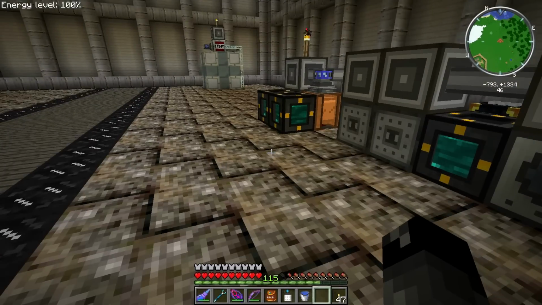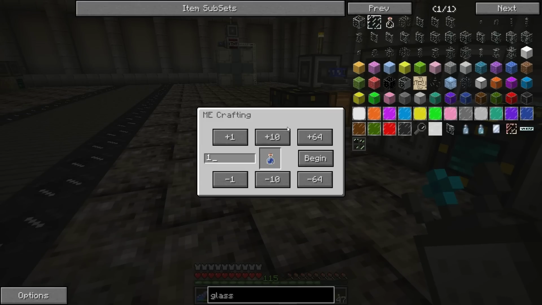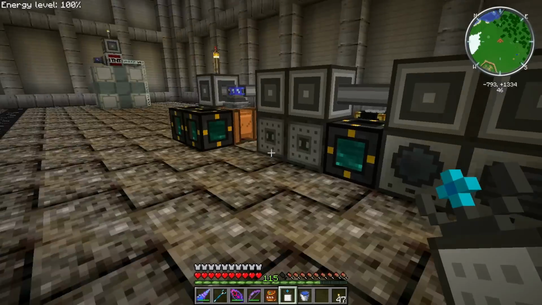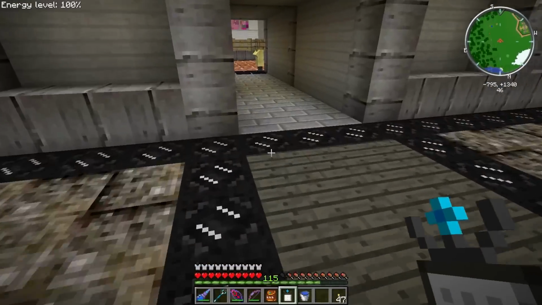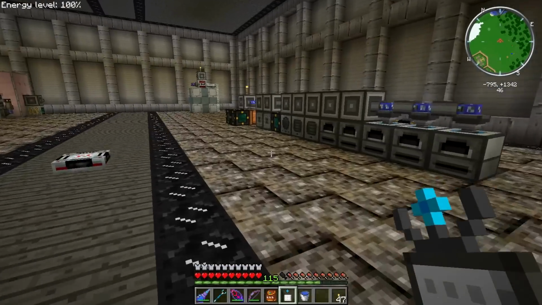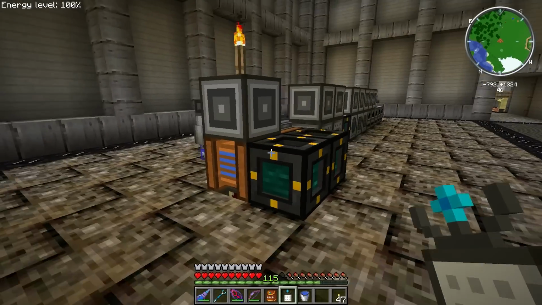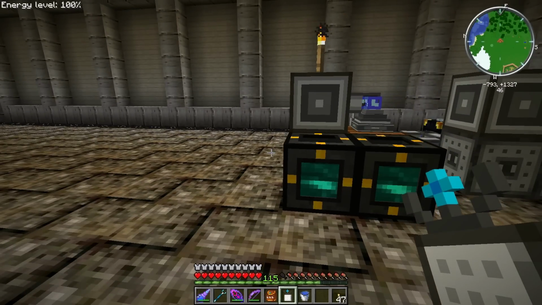Nice. So if I tell the system I want a water bottle, we should see a water bottle in here, and there it goes. So now the system can automatically craft water bottles. That's pretty awesome. Okay, so I think I'm going to need an ME interface so we can put a pattern in for the different recipes, and we're going to need an export bus. Yeah, we're going to need an export bus.